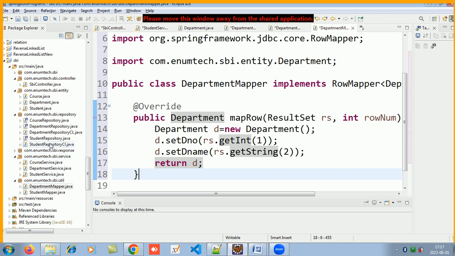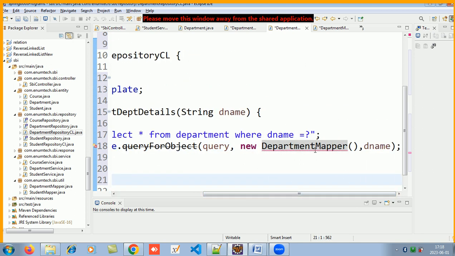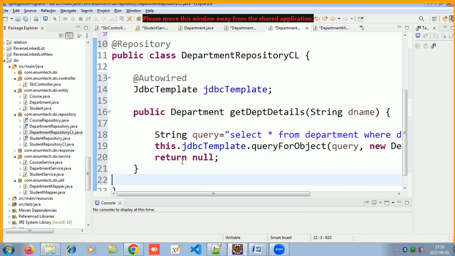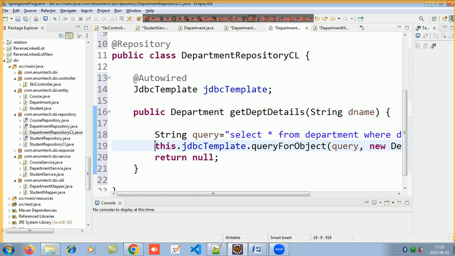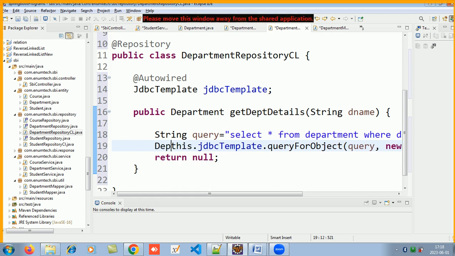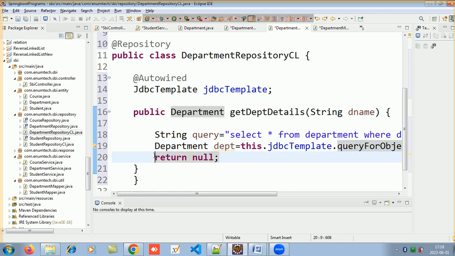This d comes to where we were, at the department repository CL. Okay, import this department mapper, it is telling. And now once I have got that over here, I have to set the list of employees, right? So this all I will store in a department object. Whatever comes from here will come in this department object. Now this dpt has the d number set, has the d name set, does not have the list of employees set. Okay, so for that I will make a list of what? Students.